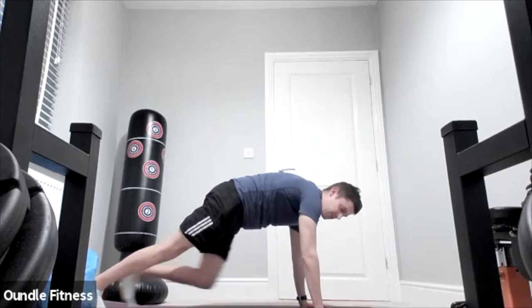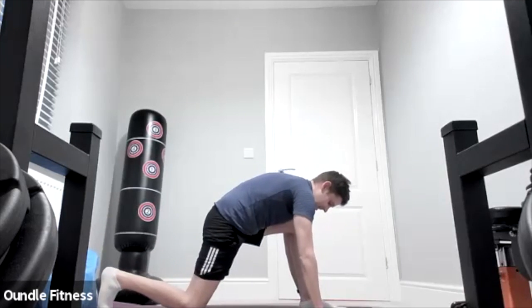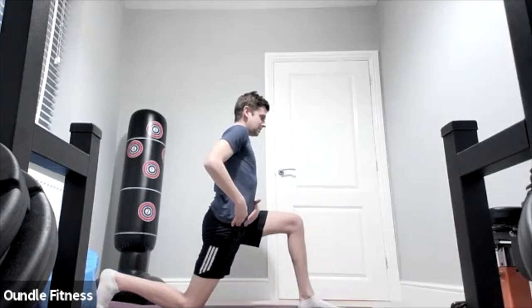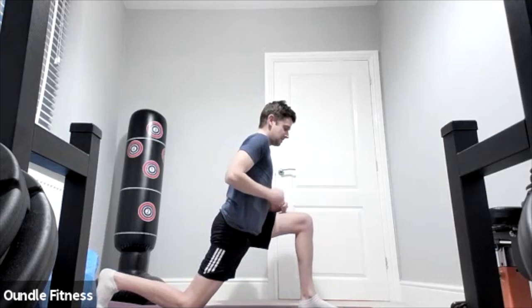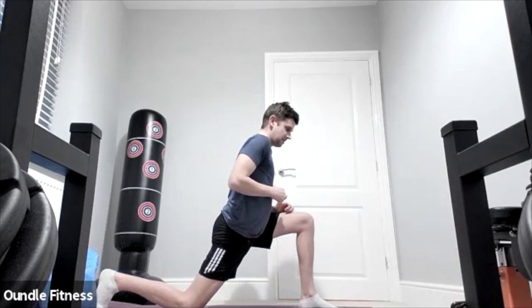So now your left foot comes into the middle of your hands, drop the back knee, tilt yourself up, and again push those hips forward. If you want to feel the stretch more, tilt your body forward into it. Keep pushing those hips forward as you do it. Feel that stretch in your right hand side. Seconds.